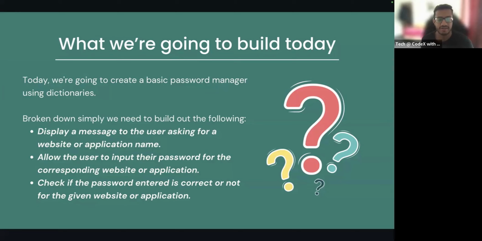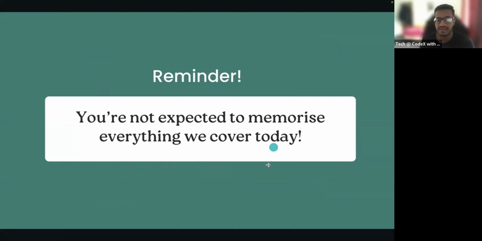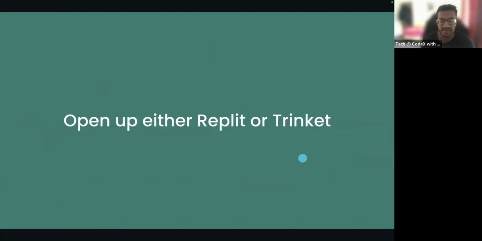It's going to display a message to the user asking for a website or application name. We're going to allow the user to input their password for the corresponding website or application. We're going to check if the password entered is correct or not for the given website or application. So a reminder, you're not expected to memorize everything we cover today. That's fine. Just go over it in your own time, and also with the recording. And also we've got a Saturday session if you do want to ask any questions.